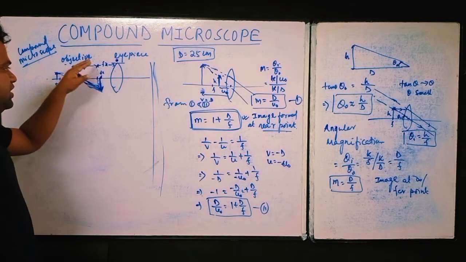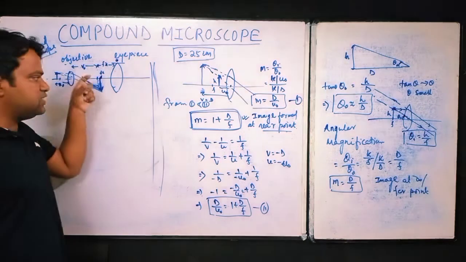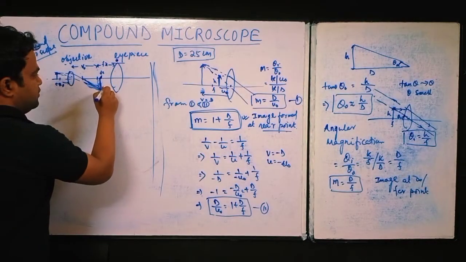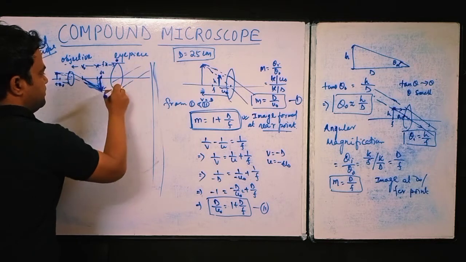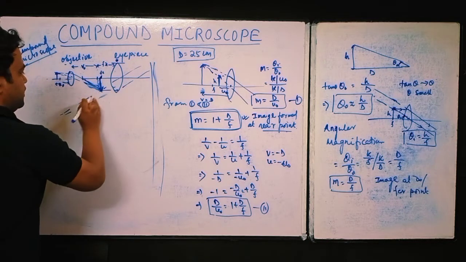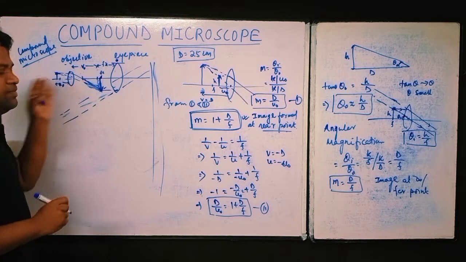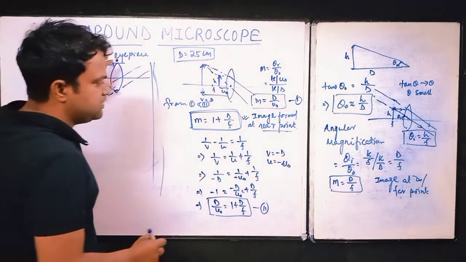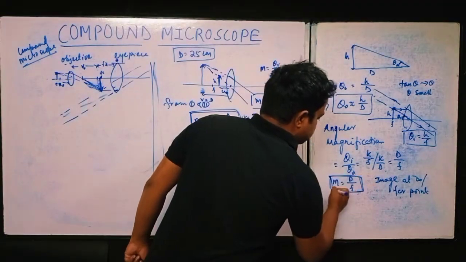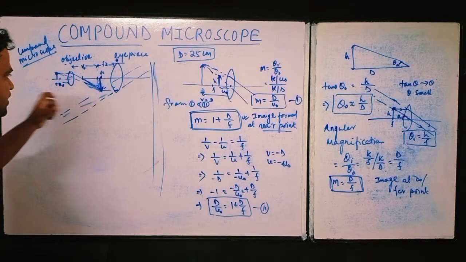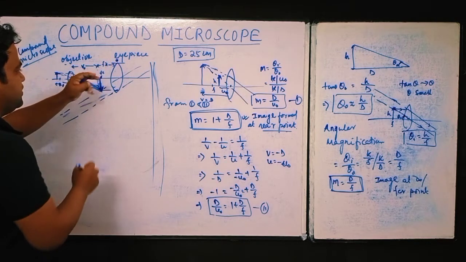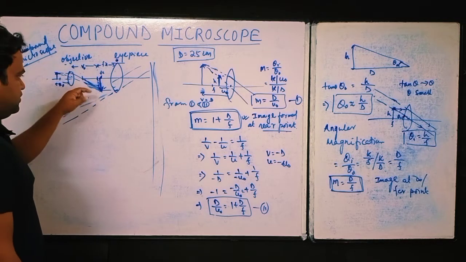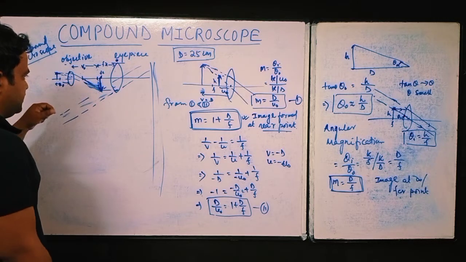It can be on FE. If you adjusted the eyepiece in such a way that the object is on FE, then what will happen? The image will be formed at infinity. The parallel rays will come. So the image formed at infinity means the angular magnification by the eyepiece is D by FE. If you slide and fix your lens in such a way that the image formed is exactly on the focus, then it will be at infinity.